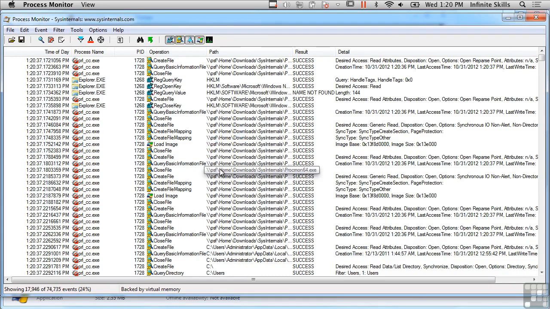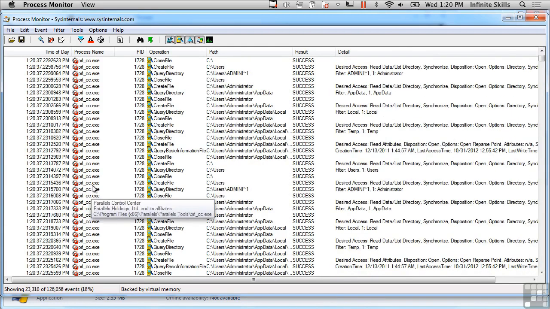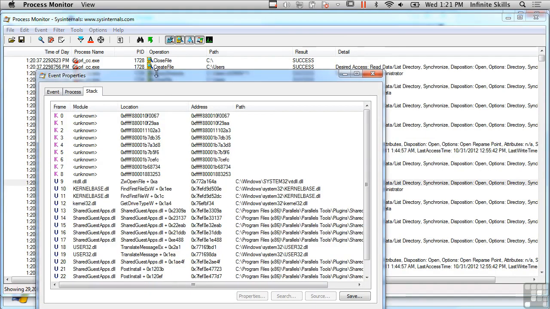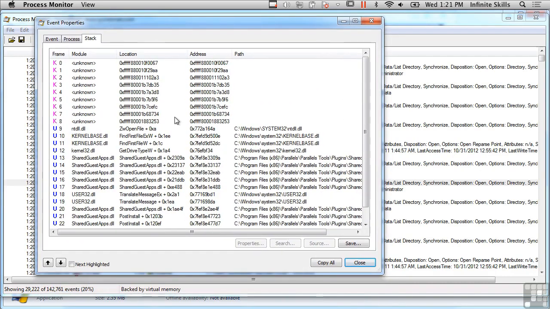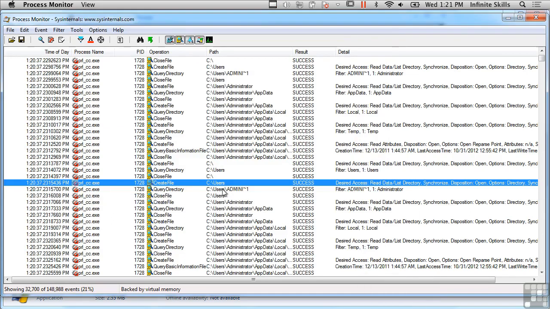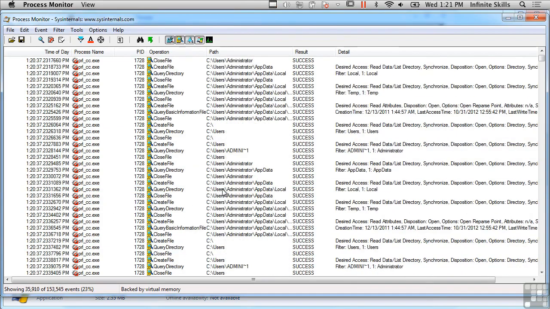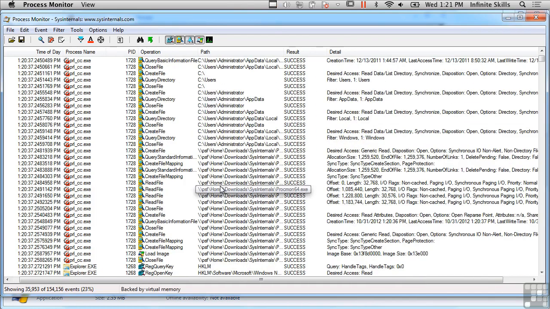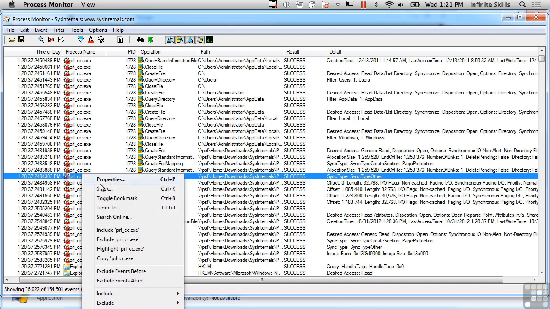So right here are all of the system calls that the processes are engaged in, and you can see success or failure. And I can do things like look at the stack, which again has some information in it, which may have actual string data. And there's actually nothing here, but you may be able to find information about, for example, a web page that a particular application is going to. So I can look up all sorts of information right here.